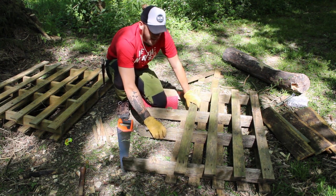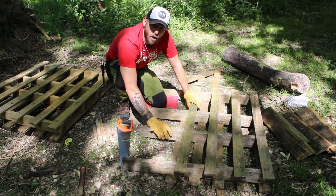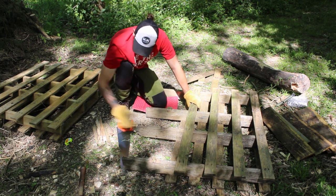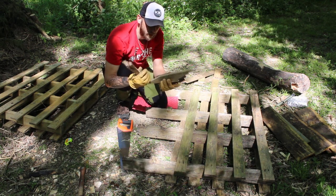I've been going for a few minutes now and I'm having real trouble trying to pry these cross pieces off in one go with just a hammer. It's taking an age and I can't quite get the leverage, and every time I have managed to get one up a little bit, it ends up splitting like this, which obviously is no good.